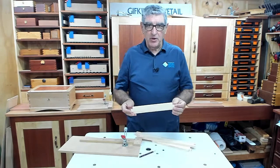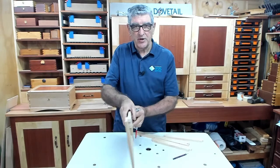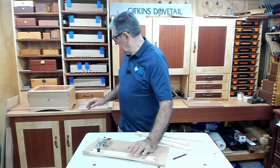So what's going to happen with those is we're going to clamp that in place on there. If I turn it around, you can actually see the shape that I'm going to take out, which is this bit in here. Now, I'm not going to take it out all in one go. I'm going to cut the bit off with the bandsaw to start with. And for the side pieces, I've actually made a second jig, which is a little bit smaller.